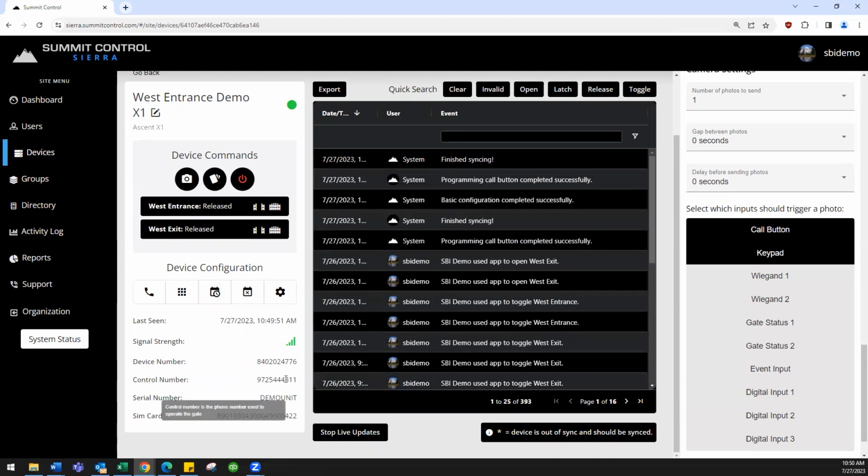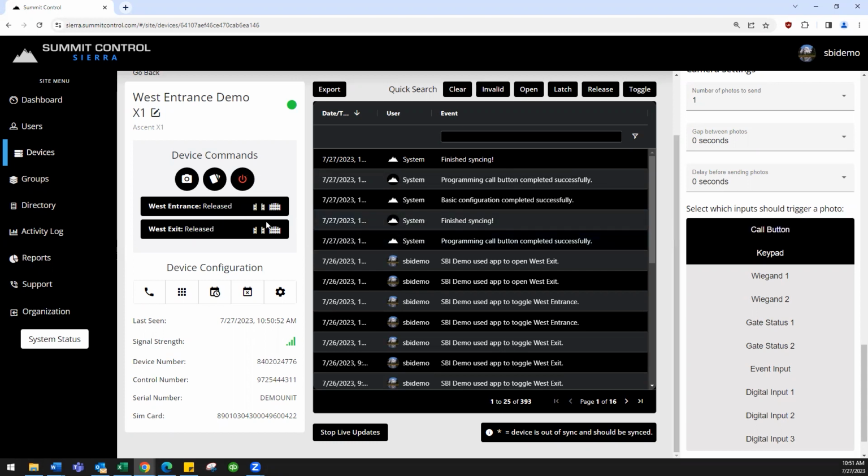You can also call this number. It'll say, hello, Jane Doe, or whichever user I created. Press 1 to open the front gate. So it'll tell you exactly what to do. You also have your options to be able to trigger a photo right here from the desktop, or if you feel the need to sync the codes and cards again, if you see something that said it was out of sync, you could do that, as well as restart the device here via a power reset, as long as it's online, if you feel for whatever reason you need to restart it.